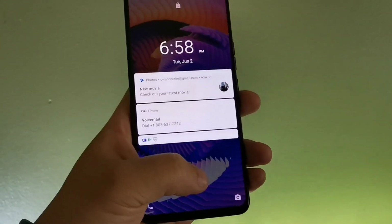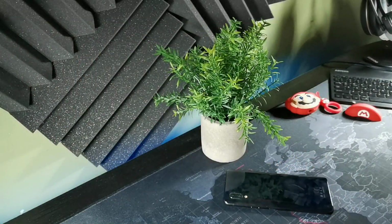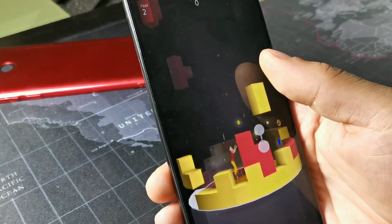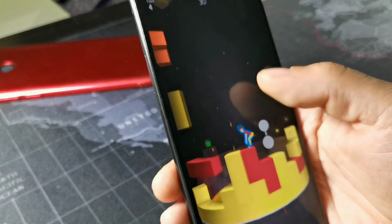I did like the fact that you do get screen recorder, a night light to help you protect your eyes, battery saver, which is really cool. And inside of the settings option, you get navigation bars to mess around with to change your overall experience and make it more user friendly.